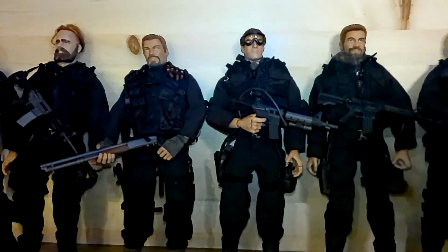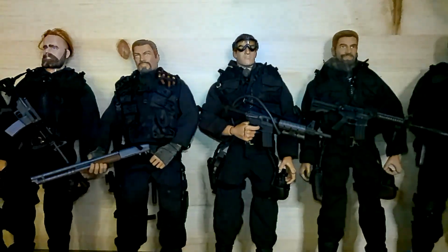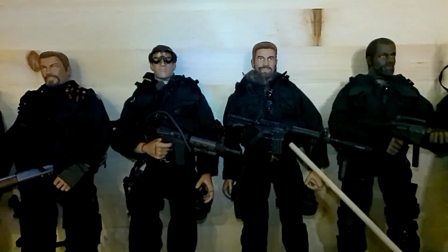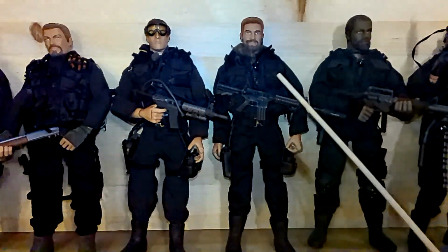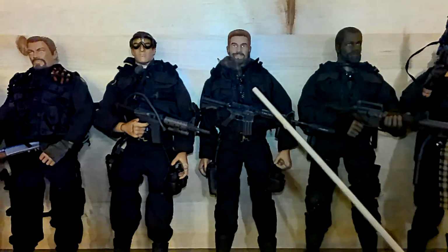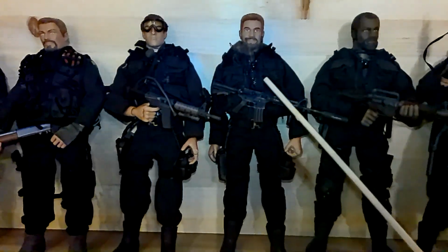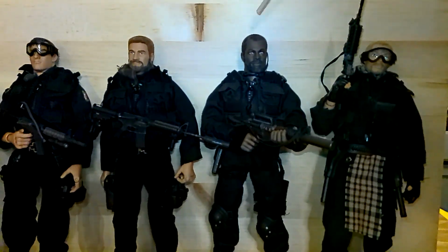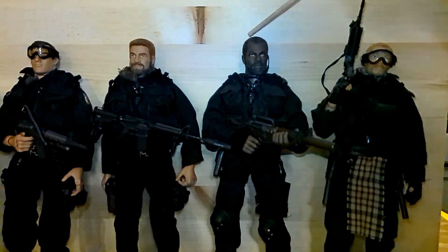This is Mike. Loosely, his name came from my favorite singer of all time, Mike Ness from Social Distortion, and my older brother, Mike. He's a soldier in this unit. This guy's Todd. Todd is part of this team, but he's also an espionage and technical specialist. He works with computers a lot to override security systems and whatnot, hacking and stuff. Right here we have Pierce. He's named after a buddy of mine, Chris Pierce, and he's a soldier in the unit.